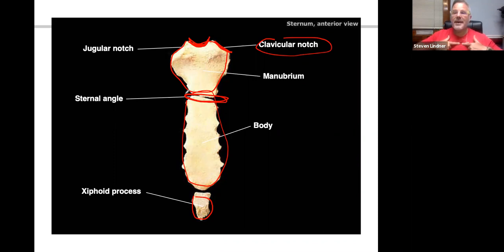And when you palpate that, whether you go to the left or to the right, you're going to get to a rib on both sides. That is your second rib. And if you go down 1 finger breadth, you're in a space. That's the second intercostal space. Then the third rib, then the third intercostal space, then the fourth rib, and the fourth intercostal space.